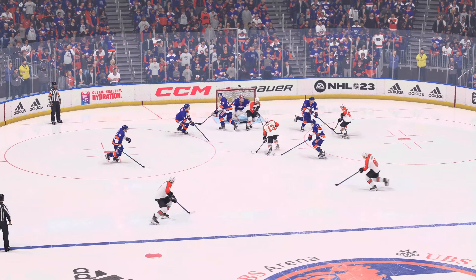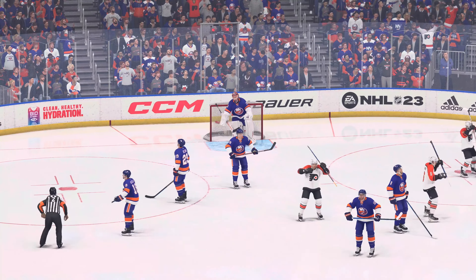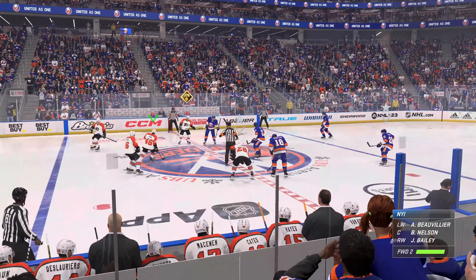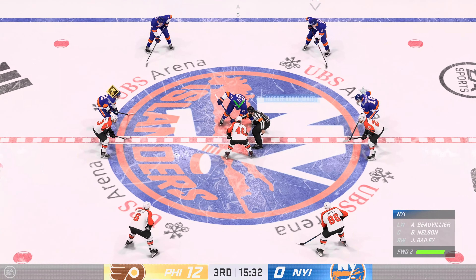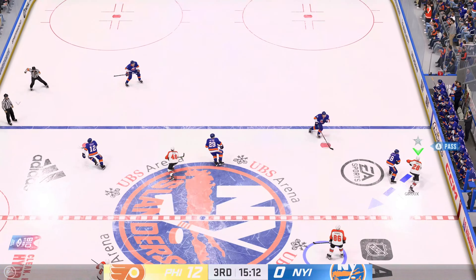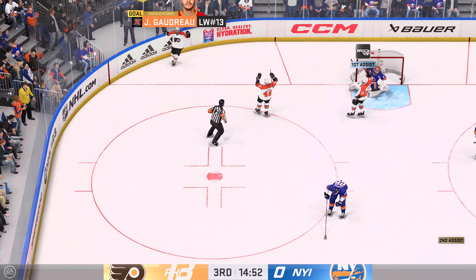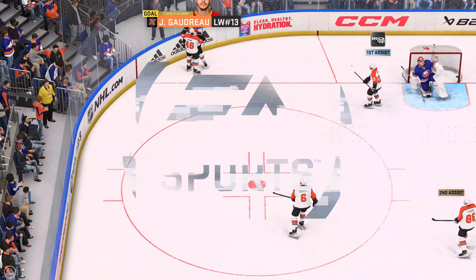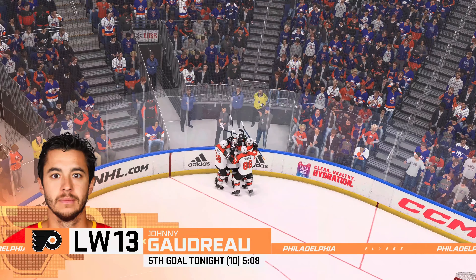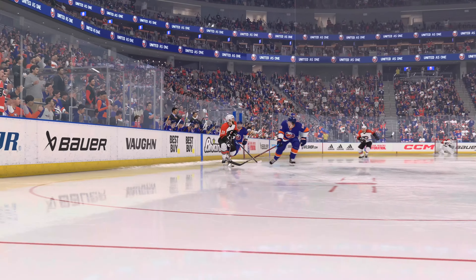We often talk about the defenseman and the forwards battling for position in front of the net — well, the goalie's battling for it too. He's trying to find the puck but he can't see it. He's going to drop into the butterfly and play the percentages, hope the puck hits him. Not this time — he'll find this one in the cage. The Flyers carry it along the wall — he scores! He is having a night tonight! Sometimes the puck just follows you around. Tonight, every time it lands on the stick, it's in the back of the net.